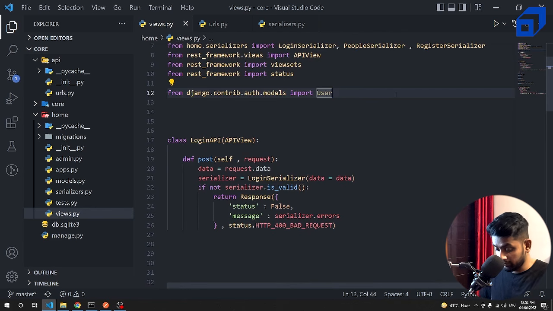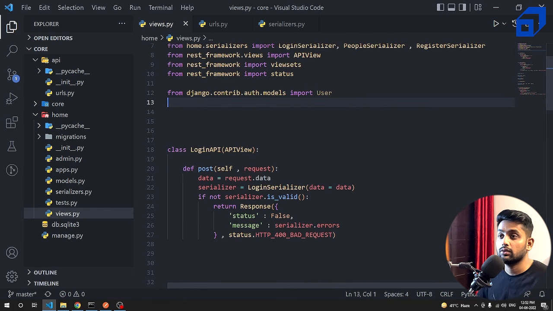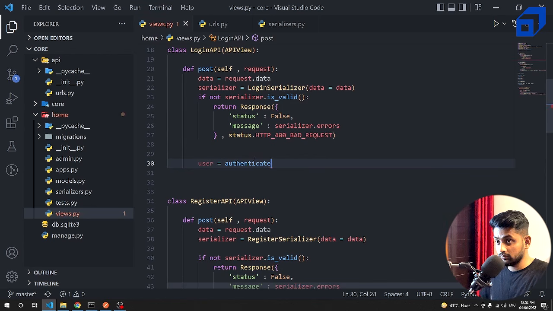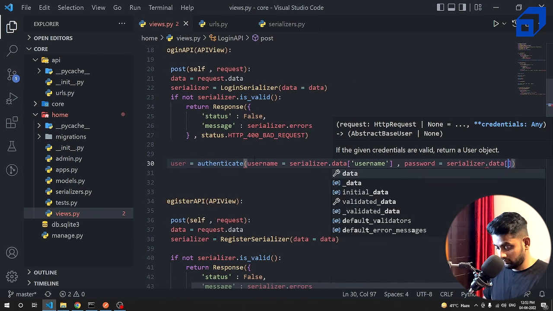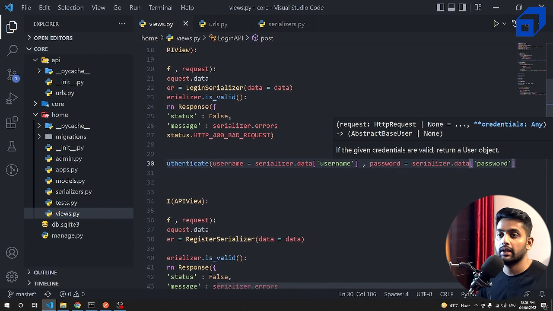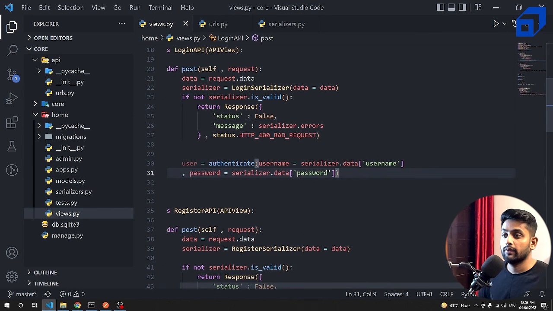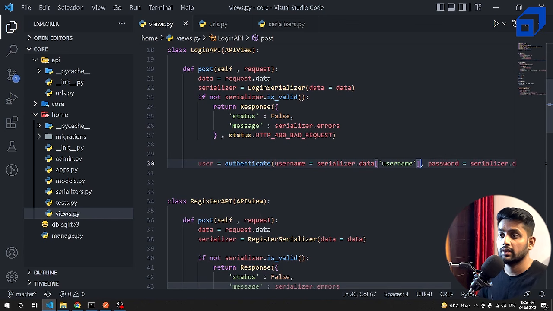So we need to import some method from django.contrib.auth, we need to import authenticate. Okay, so this is a Django thing. We have the authenticate method that checks whether the username and password are correct or not.